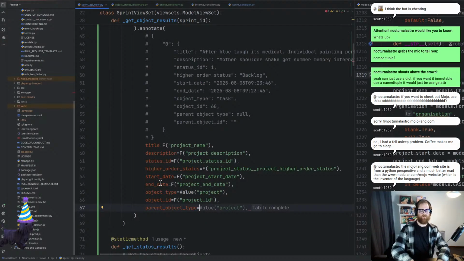So that's going to be the field object assignment 2 underscores requirement item ID.